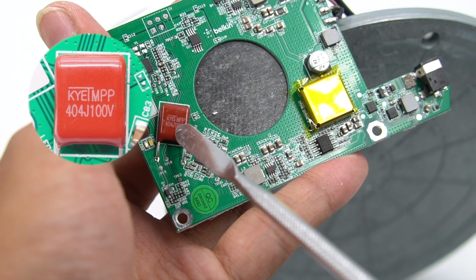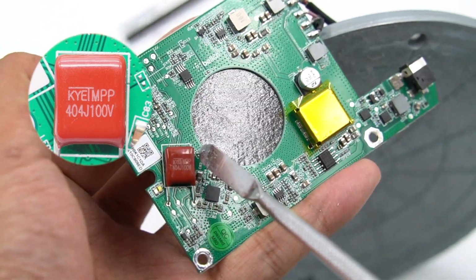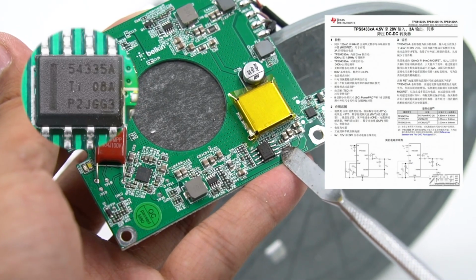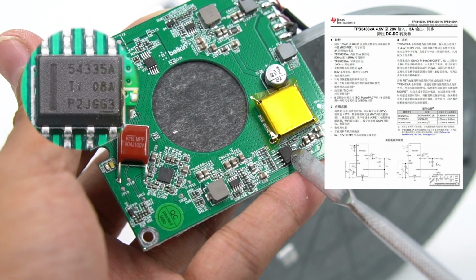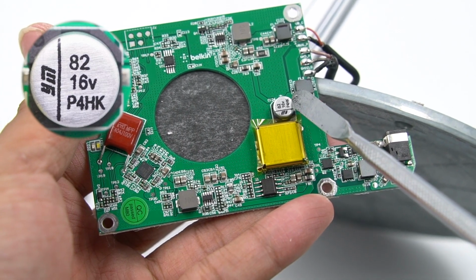This is Kiet's special film capacitor for wireless charging. The specification is 0.4 microfarad, 100 volts. This one is Texas Instruments TPS543358. Responsible for input step-down and power the wireless charging module. The solid capacitor for step-down output filtering comes from Yongming.